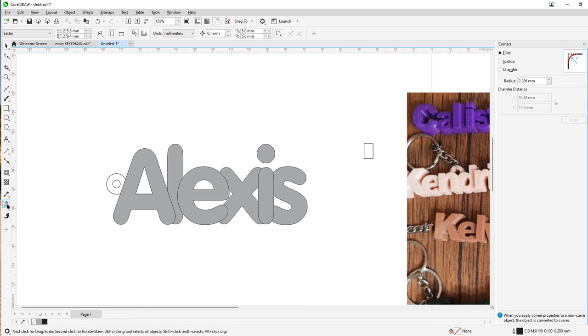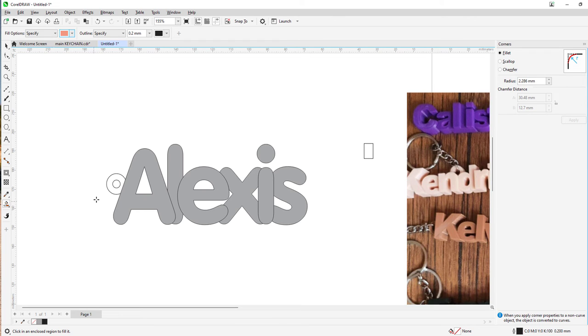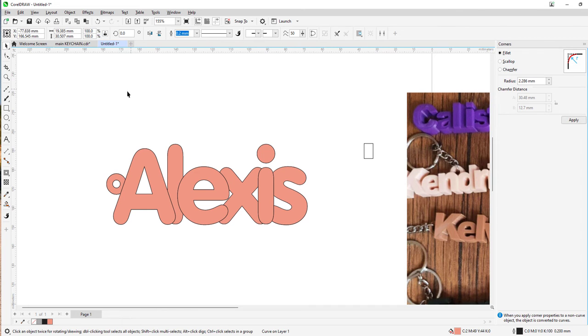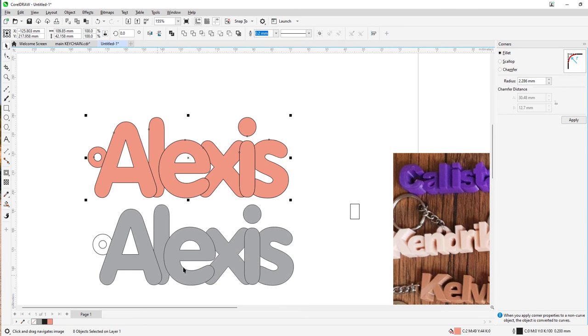Now you go to your smart fill tool. You can specify any color, but it doesn't matter. I'm just gonna pick that color, and then you click here. Basically it fills up the object, because that's what we need. Now we want to select only the smart filled areas. Click on the first one, hold down shift, and click on the next letter, and the next letter, and this one here, and this here. Make sure to include the circle of the eye. Then I'm gonna move it up, because this is what we need, not this one here.